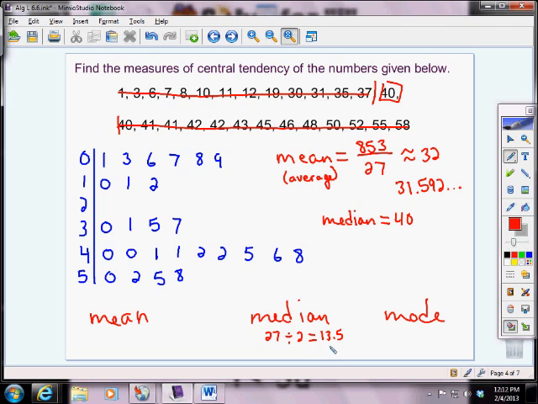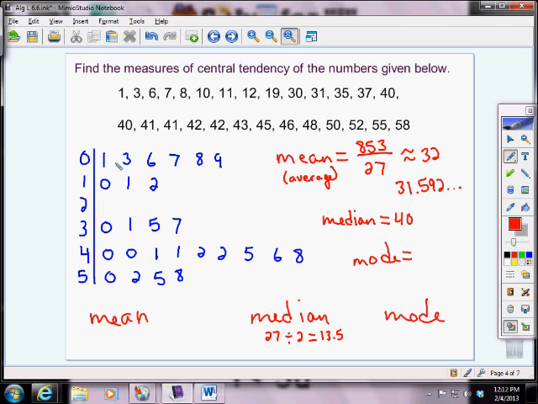If this had worked out to be 14, well, then I'd have two numbers in the middle, and I'd add them up and divide by 2. But the median is the middle number when it's written in order. That's why stem and leaf plot's important. The mode is the number that occurs most often. Now you could figure out the mode by looking up here and seeing what occurs most often.